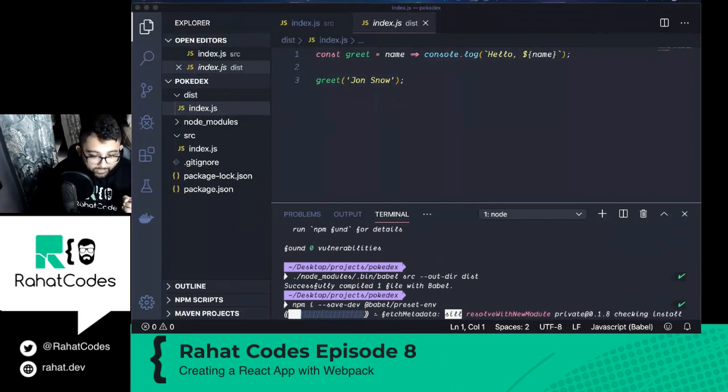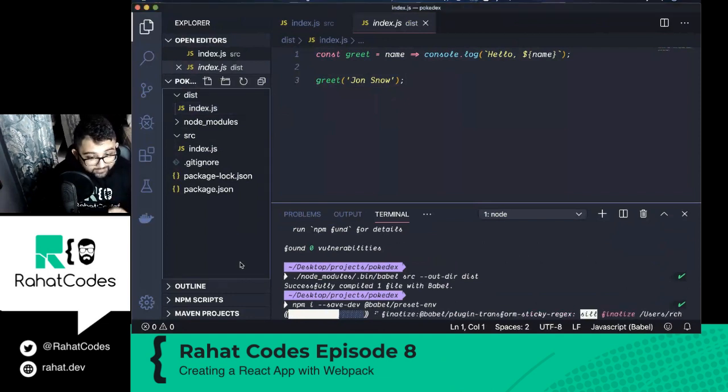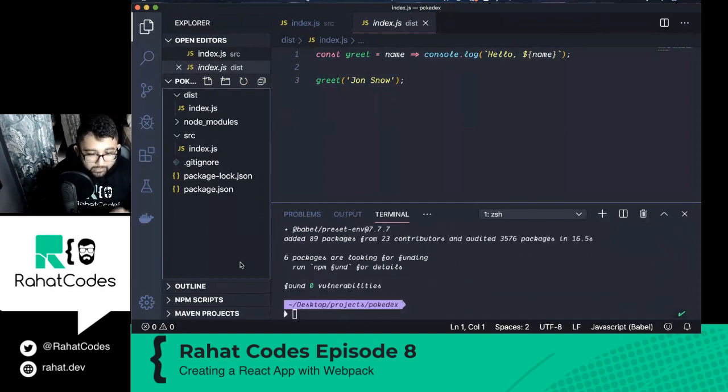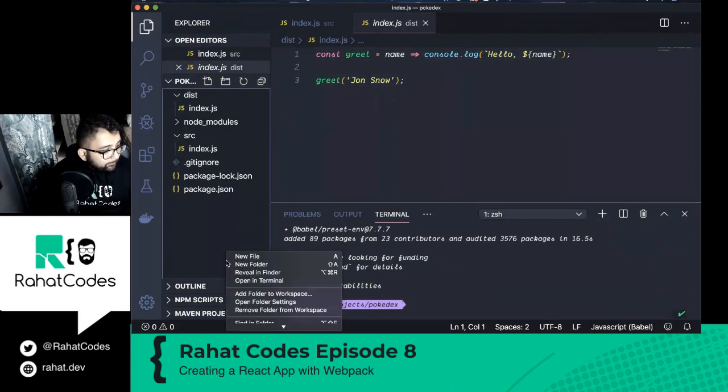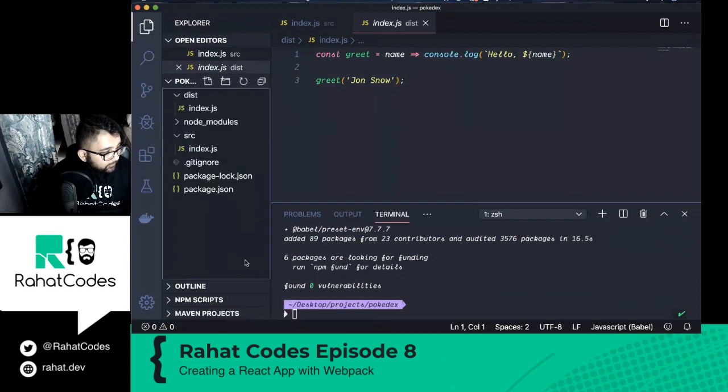Now, while that's happening, we're also going to create a .browserslistrc file. I recently found out that this is in the package.json file of a Create React App. Basically, this lets you know what browsers you're going to be supporting. So we're just going to create a file in our, I think that went into source. Okay.